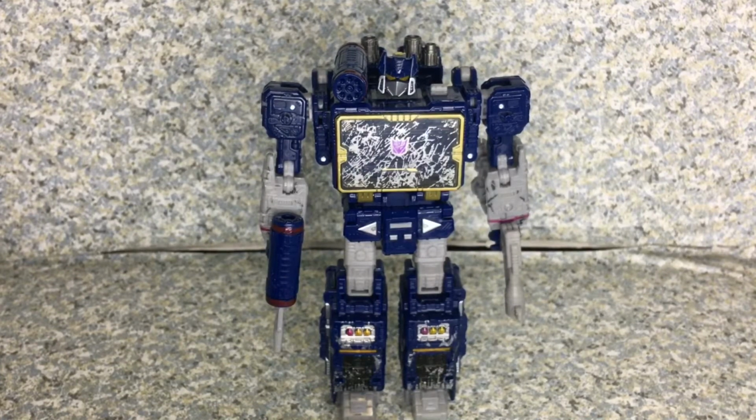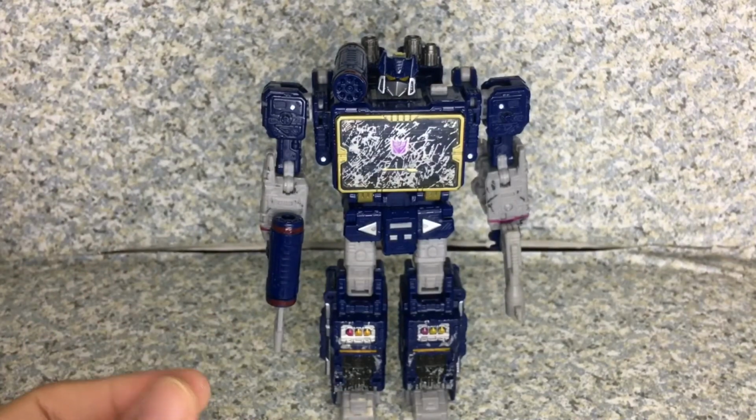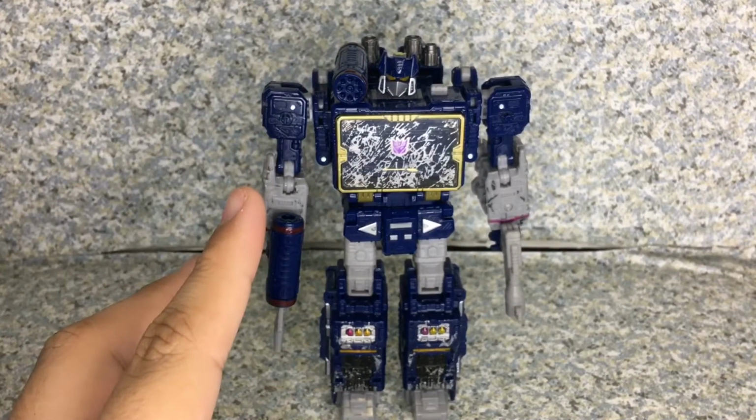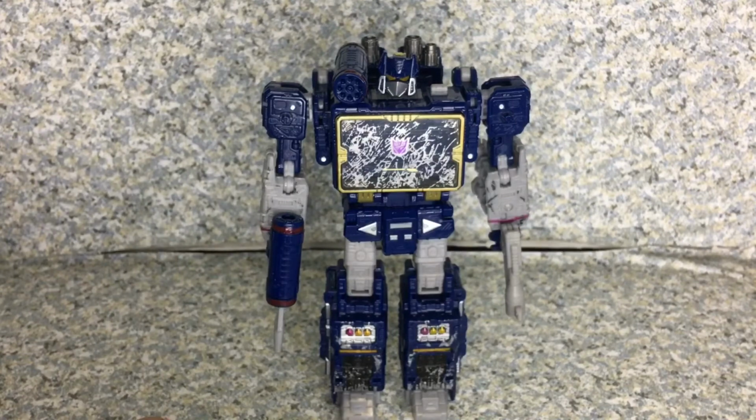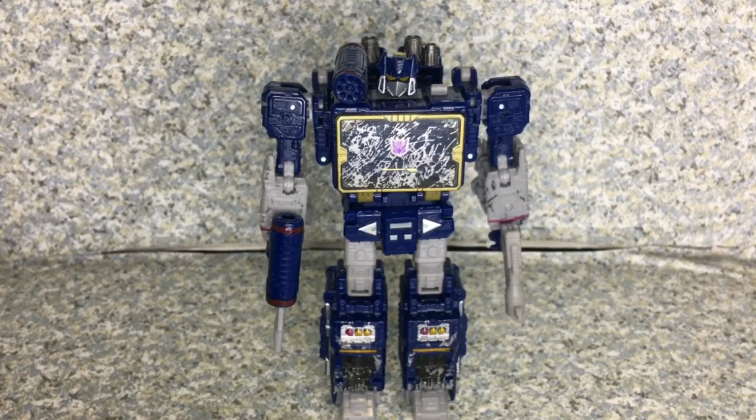So for my rating, I'm going to give the Transformers Siege War for Cybertron Soundwave an 8.5 out of 10. I mean, I really like the figure, but there are some pieces that are really missing. It's really not a bad figure. Like I said, missing pieces. Highly recommend getting this figure at Ross.